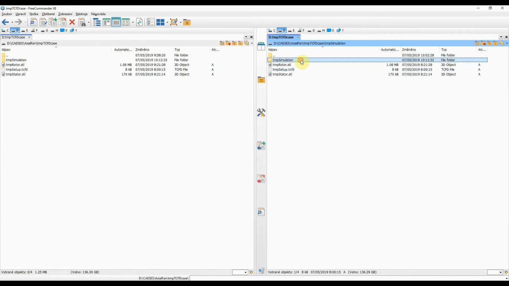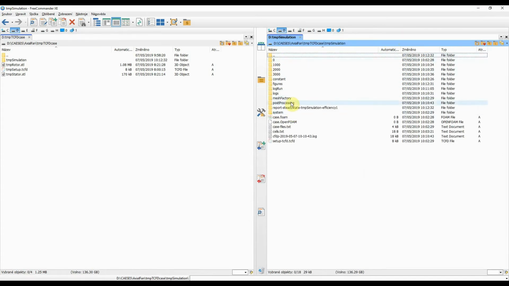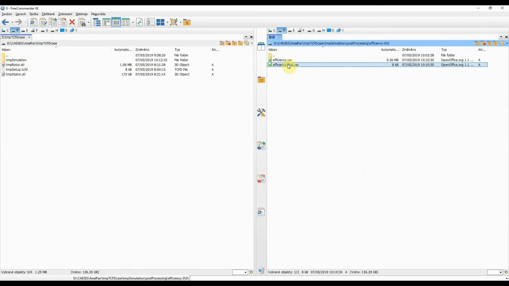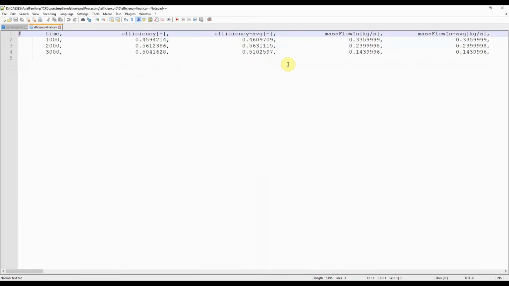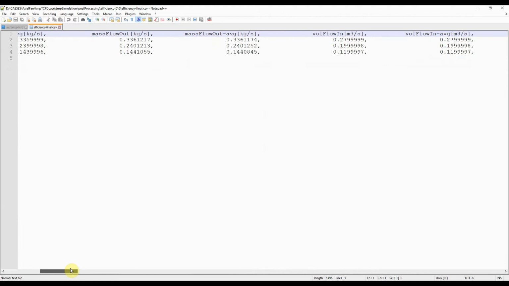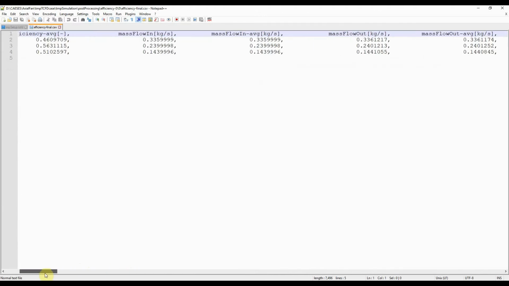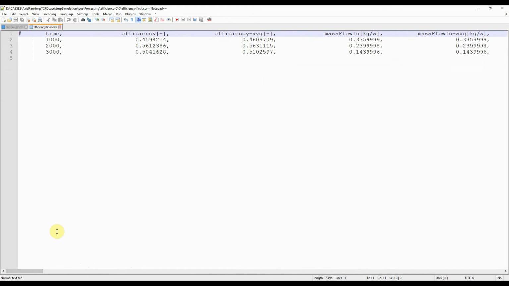And from the simulation itself, we need to take the results, and the results are stored in the post-processing efficiency directory. We can go into the efficiency-minus-final CSV file, which includes all the evaluated parameters, so all the integral values averaged over the given part of the geometry.